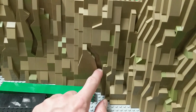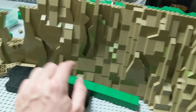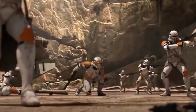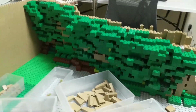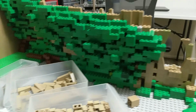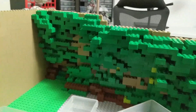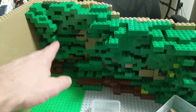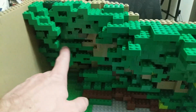I have done some pretty cool little cracks right here. If you guys notice on Utapau, all throughout the rock walls, there's all kinds of erosion and cracks and crevices. So that has been fun. I've put a lot of them in, and I plan to put quite a few more in. Behind the mock, we have this large scaffolding of green bricks holding up the back wall. It's actually a cool little technique that I use. Instead of building off of the base and working my way up with the bricks, I just tend to build on top of the existing bricks.